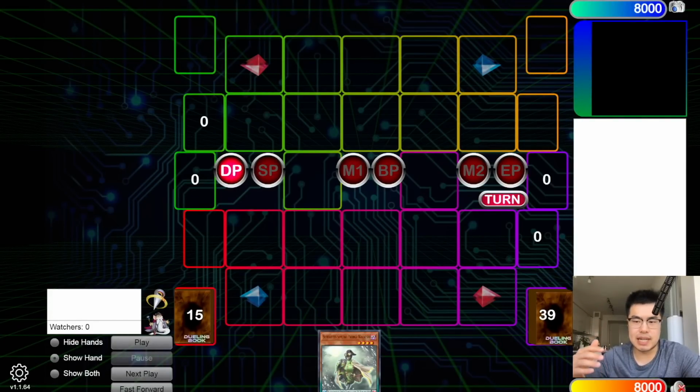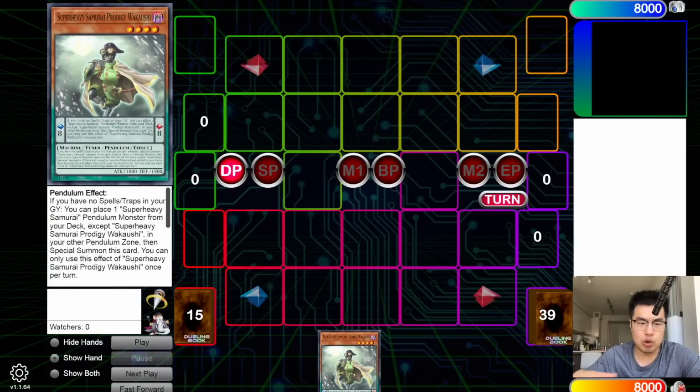Let's talk about Super Heavy Samurai. We know that Scarecrow got neutered and crushed by the ban list. However, the deck is definitely not dead. As a combo deck, it does a lot off of one card combos. Prodigy still lets you get more or less the same board. Unfortunately, it is a bit more vulnerable to hand traps. However, I think the deck is not dead by any means, and it's still definitely good enough as a combo deck. It's super viable, and I want to show you guys some one-card combos.